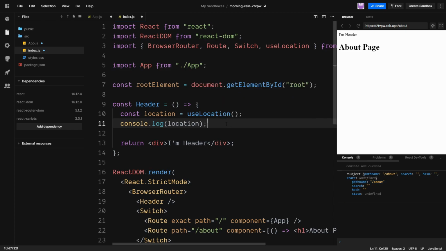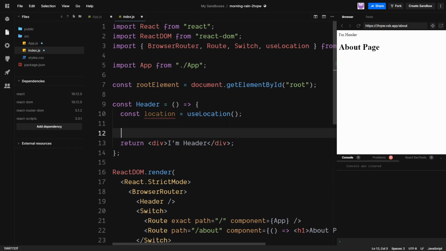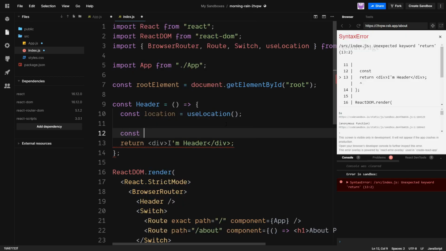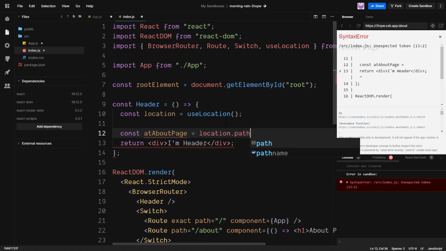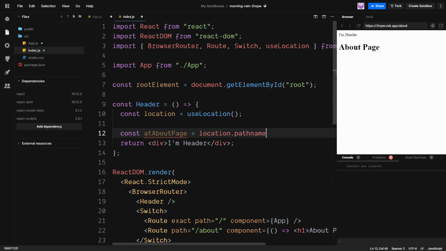And since we are good developers and we like best practices, I'll add a constant called atAboutPage. And what does it mean to be at the About page? It means that the location.pathname equals /about.